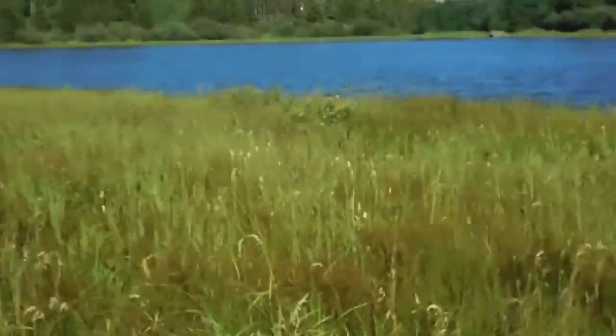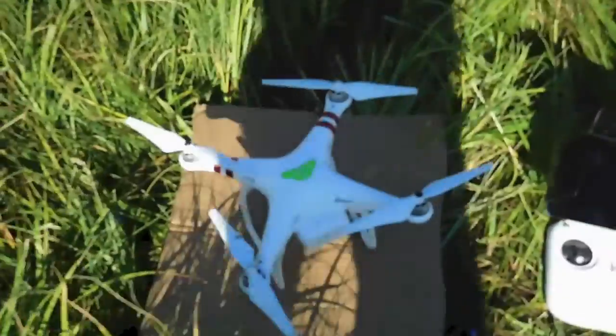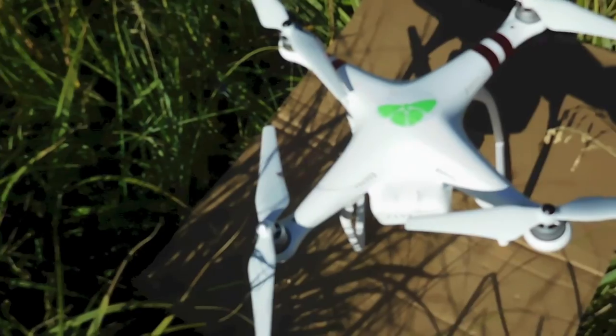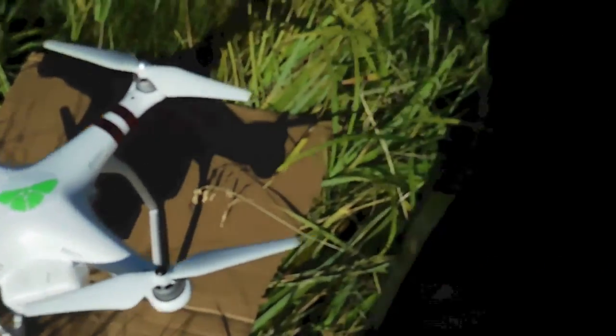Take a look at my setup here real quick. I got my DJI 3, picked up for $500. This is like maybe my fourth time flying it. And I got an iPad mini 4 there for my controller. I had to get a new iPad to use this thing.